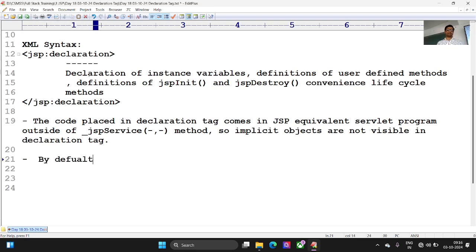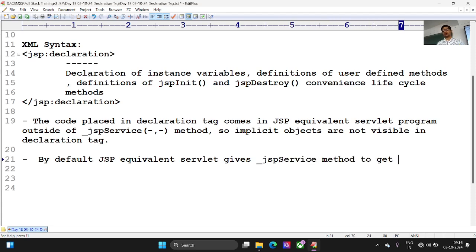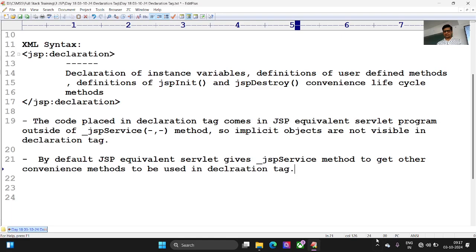By default, the JSP equivalent Servlet gives the _jspService method to get other convenience methods to be used in a declaration tag. Okay guys, so let's have an example.